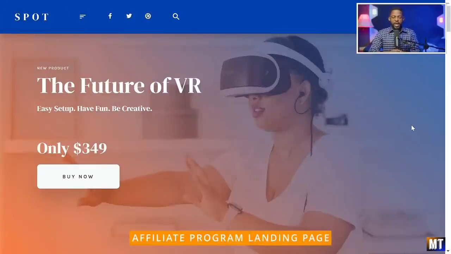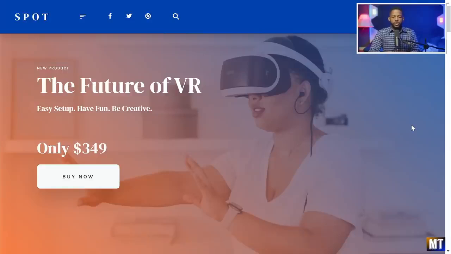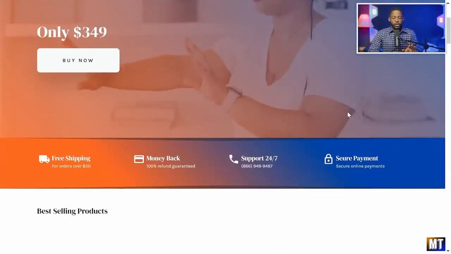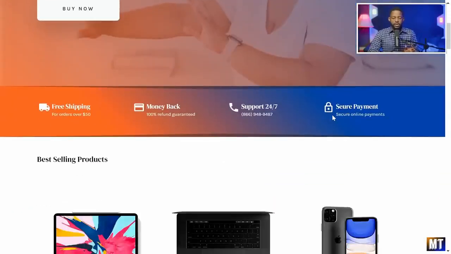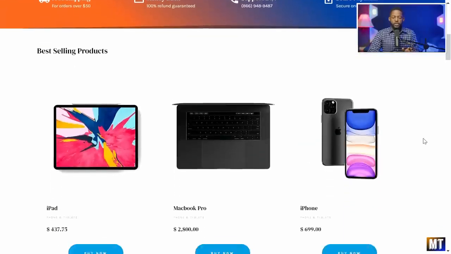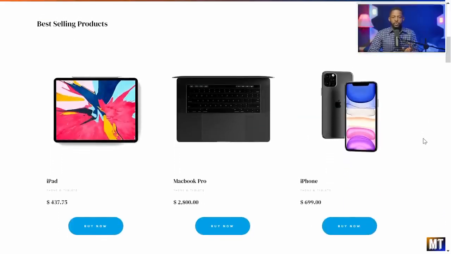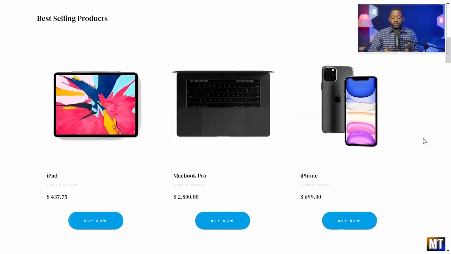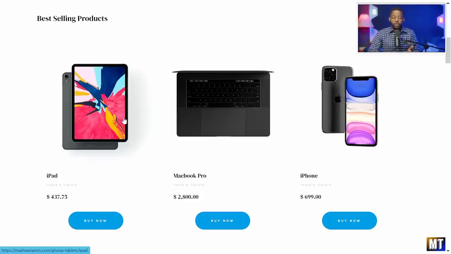And finally, we have an e-commerce landing page. Most people that are launching products, you don't always need to have 20, 30 products or pages to launch. With something like this, whether you have one product or you have 10, 15, whatever that number is, if you don't have a lot of products, this is great because you build something that's very simple: free shipping, money back, secure payments. Again, the goal of it is you want to create something that is very attractive to your visitors, because that's what's going to make them want to buy. You want something unique, something different.